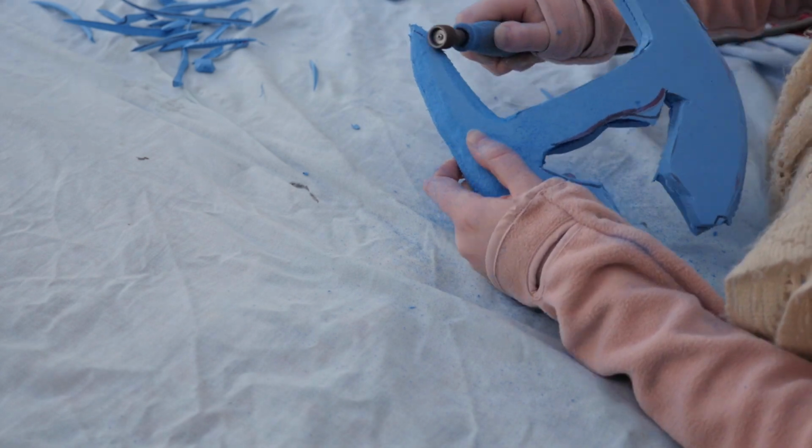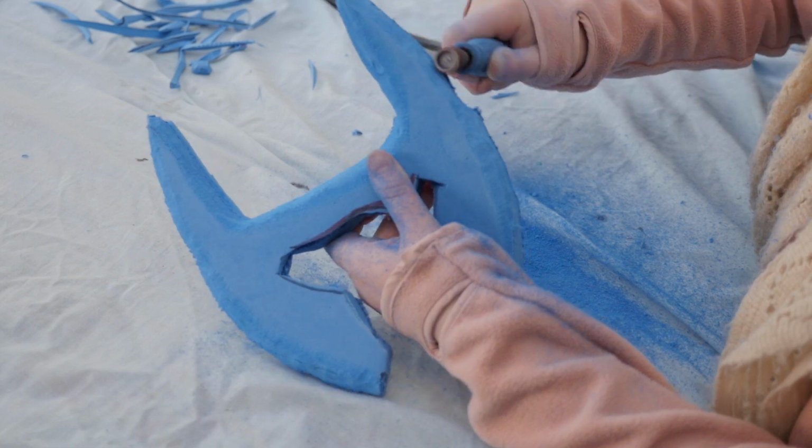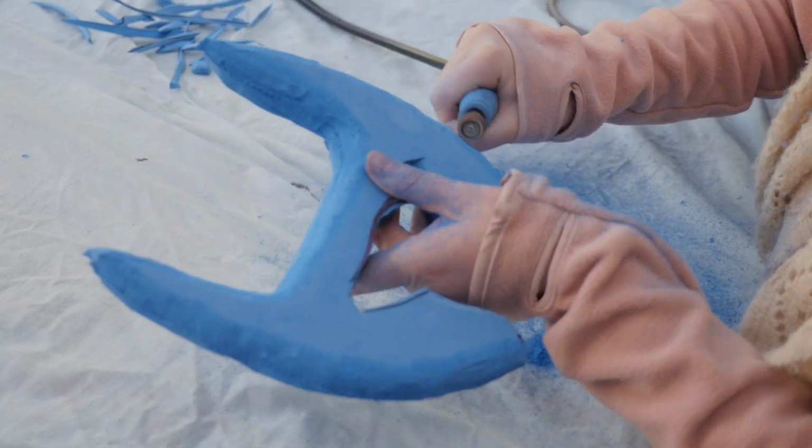Please remember to definitely wear goggles when you're working with a Dremel and foam, and also a safety mask as well if you think you'll need it.